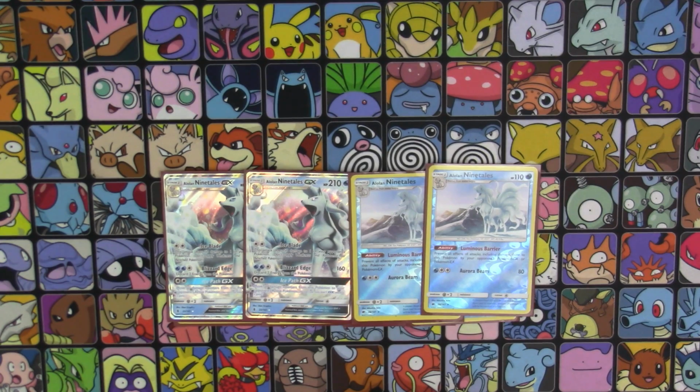And its GX attack is Ice Path, which is really good. For 2 colorless, you move all damage counters from Ninetales onto your opponent's Pokemon. So, really, really good. You fully heal your Ninetales and knock out your opponent's Pokemon in the process.